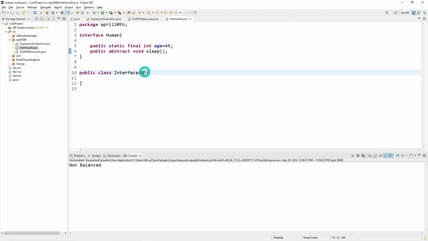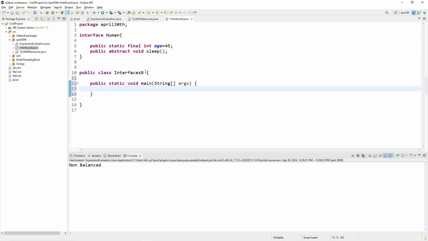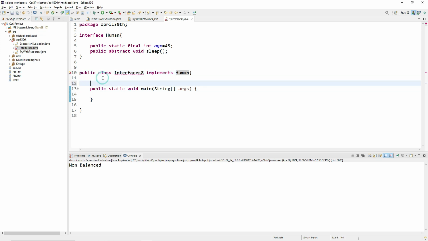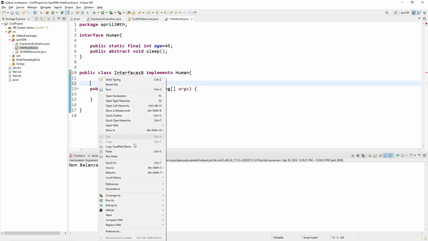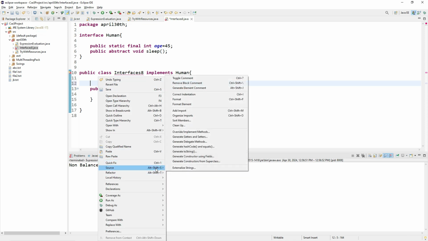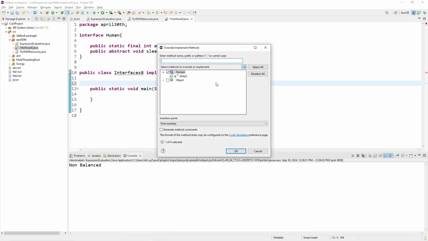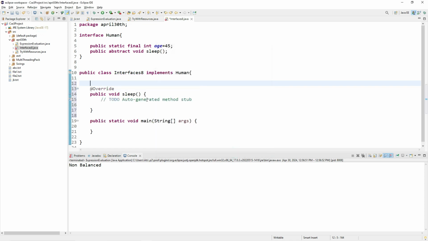So I am going to execute this. I am writing the main method. This class implements the Human interface, right? It is throwing an error. The error is that I must override the sleep method. So I am overriding the sleep method.